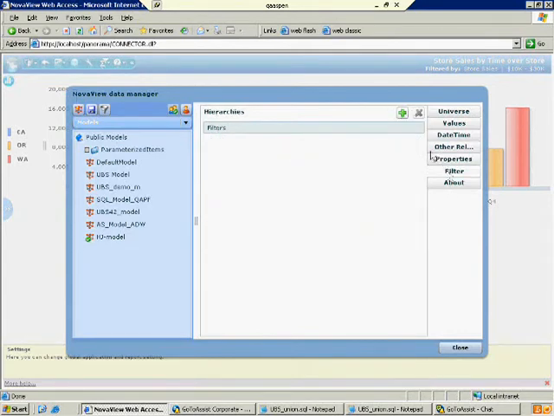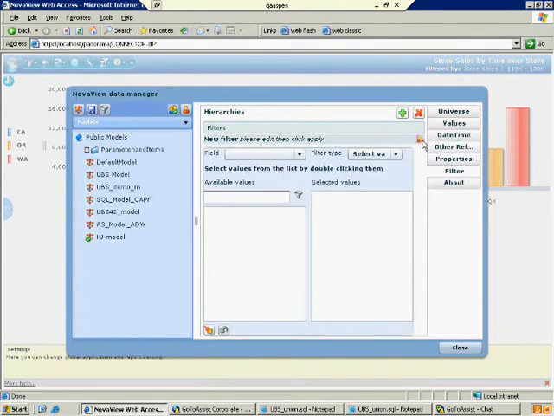Now, usually what happens is when you have a huge data source, like with hundreds of millions of rows, you don't really need all of them for analysis. We have found many cases in which the users only needed information of the last year or the last quarter, or the last quarter against the quarter before, or January to January and so on. So we provide you here the ability to define a list of filters. You select the field you would like to filter with, then you can select the filter type.